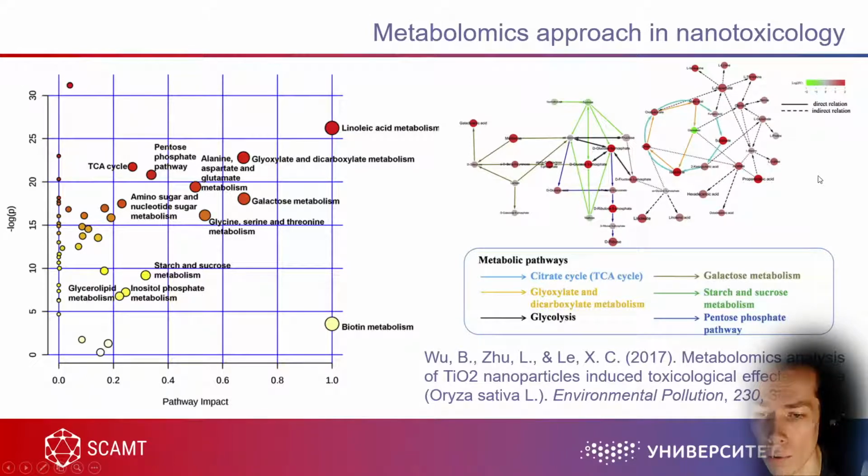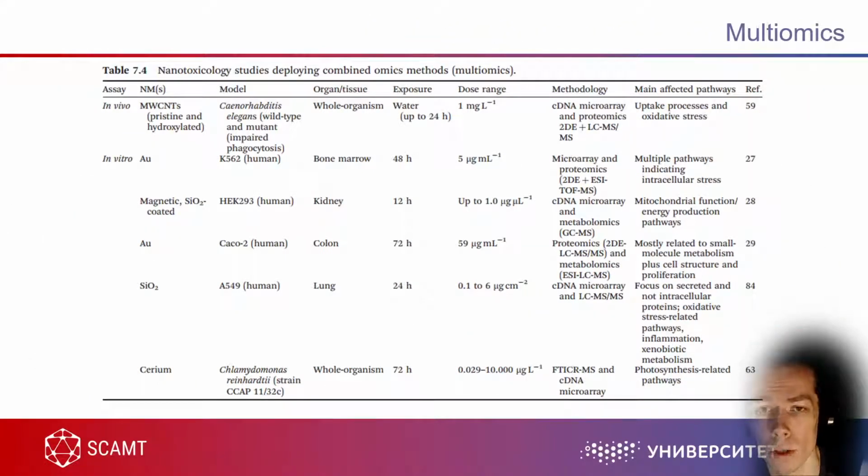But if we go even further, it's called the multiomics approach. Multiomics is when you use not just metabolomics but also additional approaches like transcriptomics, and usually it's proteomics plus metabolomics. In most cases, it's again mass spectroscopy. As you can see here, most of these techniques use mass spectroscopy, and in the case of transcriptomics, it's cDNA microarrays and so on. It's again C. elegans and all of that.